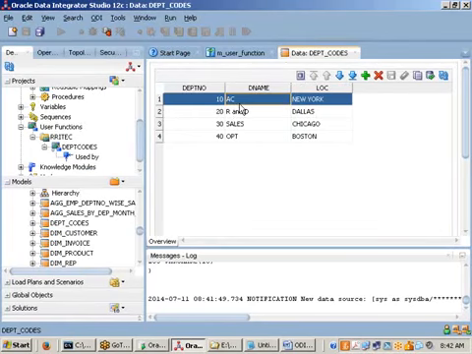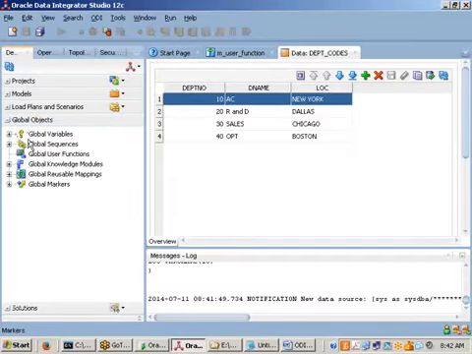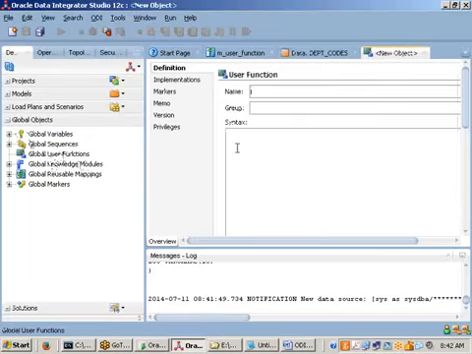Same thing, if I want to create it as a global function, can you create or not, sir? If I create it as a global function, how to call that one? Let us go for global objects, then global user function, then new user function. Give the same naming conventions and everything. What is the naming convention I gave, sir? Department, codes, and let us say RR folder. The syntax is equal to whatever you want to give, let us say we are decoding, right? So let me give it as decoding.